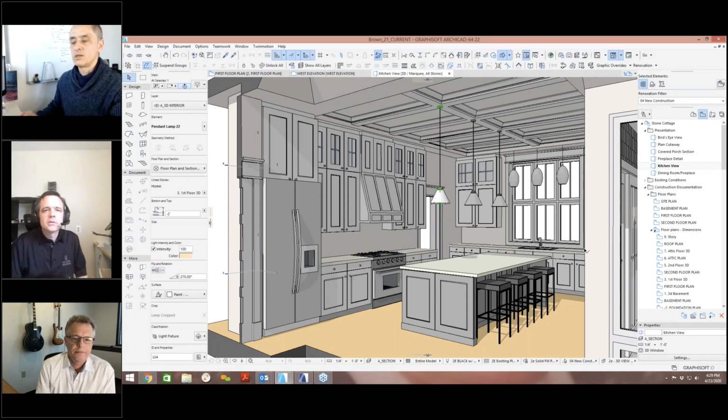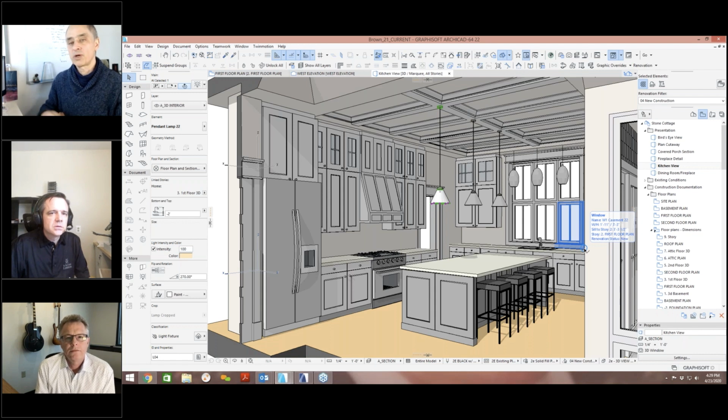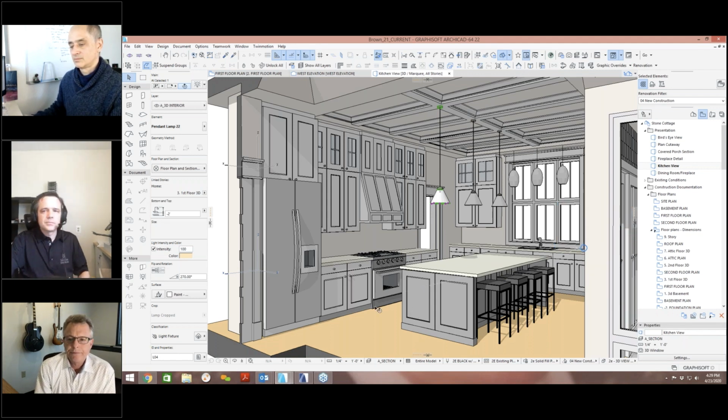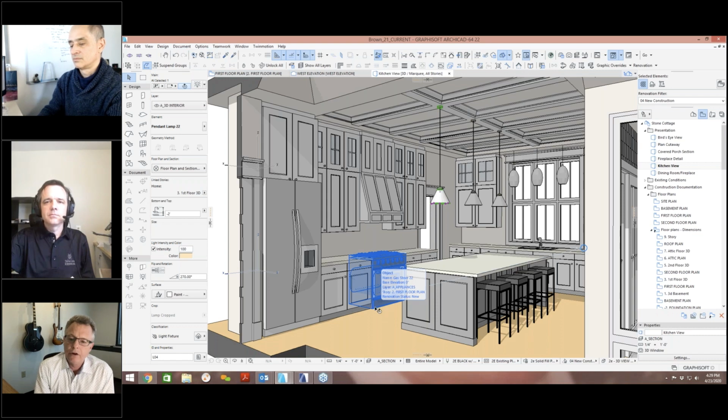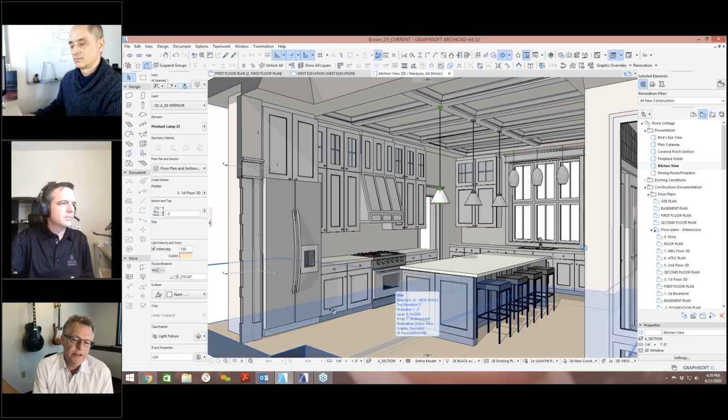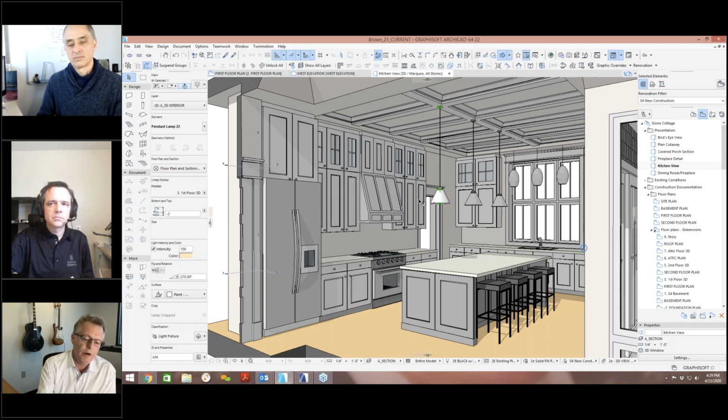Another question. You have a lot of landscaping that looks quite natural in the TWINMOTION file. Is it possible to bring TWINMOTION landscape elements back into ArchiCAD? No, not possible. What's great about TWINMOTION is that if the clients decided they wanted 5 lamps instead of 3, or 1 big lamp, pendants over that island, Chris would make whatever change they want. We update the drawing in TWINMOTION and it's changed. So we're never going backwards. We're always moving forwards with TWINMOTION. To me, that's a huge leap in technology.